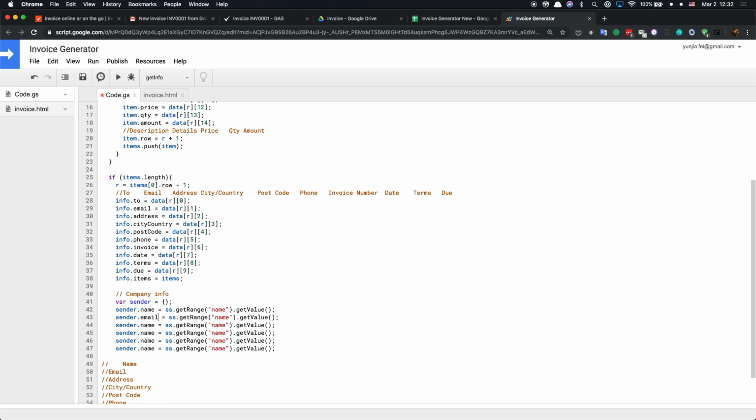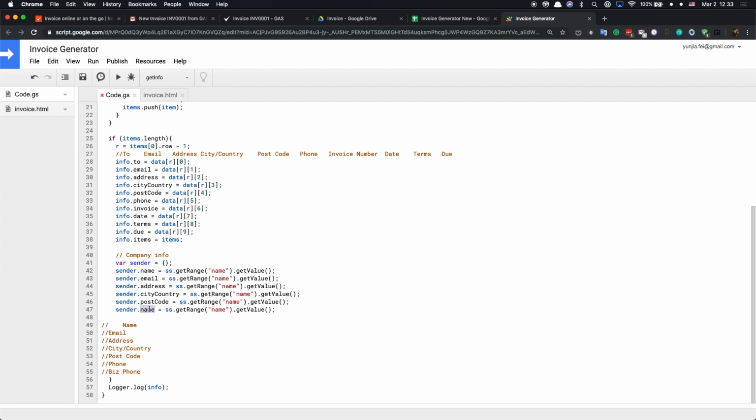Name, email, address, city, country, postcode, phone. Add one more for this phone. So you also need to update the range name. A lot of copy and paste.